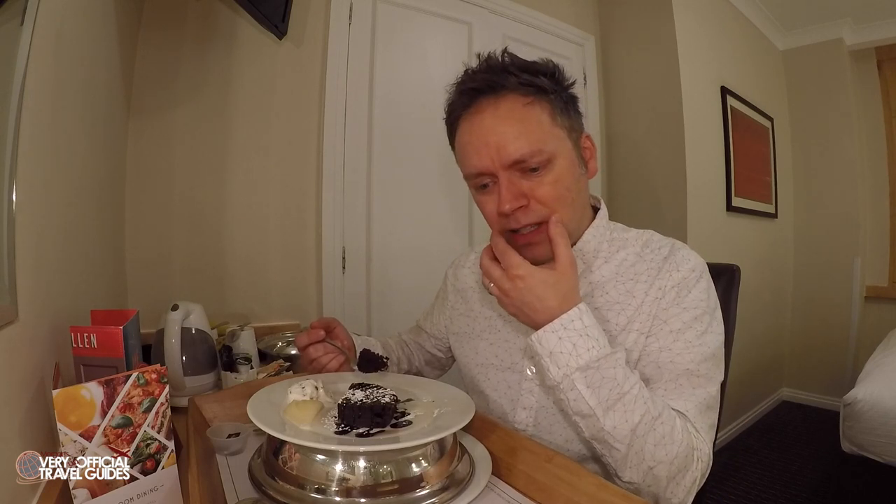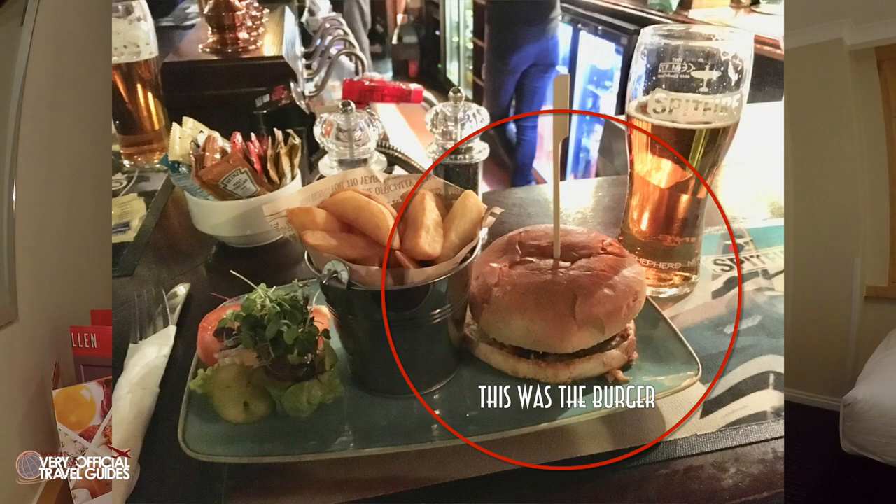Another thing I wanted to mention — you probably noticed I ripped open the side of my mouth again, and it's really bad this time. It hurts and it's bleeding. It's not a cold sore or anything like that — my lips just get really dry in the corners, and then I'll smile or take a big bite out of something like a veggie burger, and it just rips open. It takes forever to heal. If you guys have any advice on how to avoid this or make it heal quickly, please let me know — I get so annoyed by it.